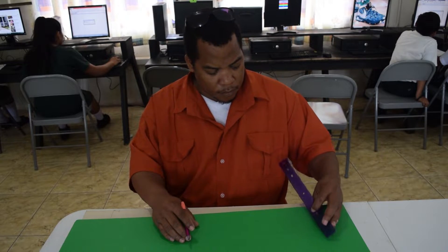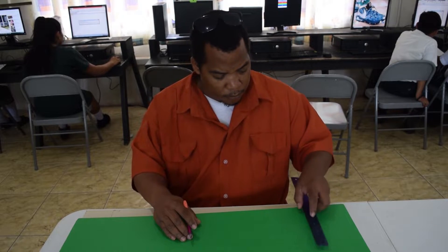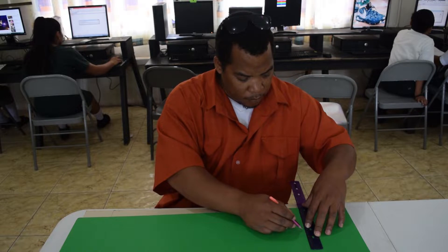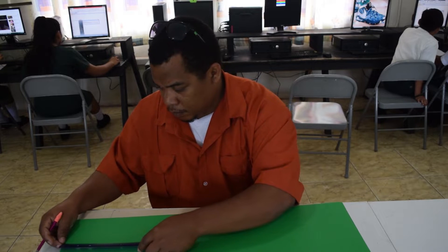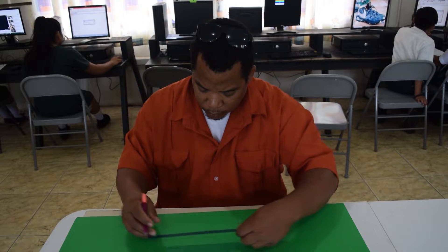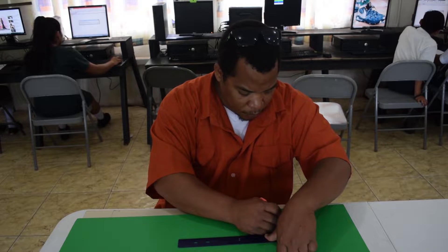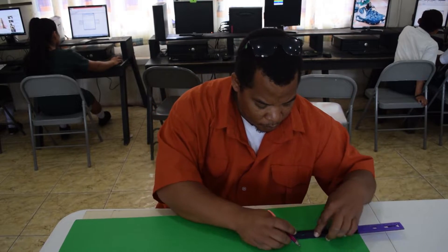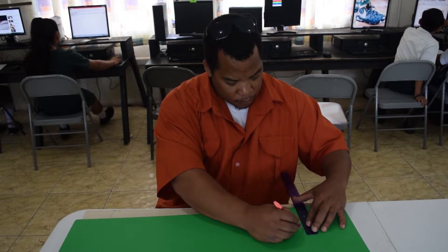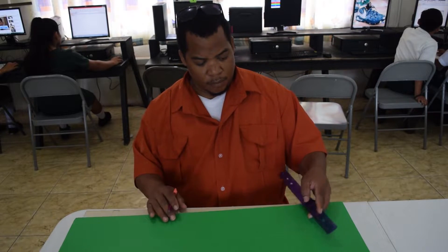I also got the foam board in the color that I wanted, which is the color of the building — green — so that should make it easy in terms of getting the color needed for that particular building. I'm just focused on getting this all drawn up on the board right now — doing the top part, the bottom part, the roofing, and the separation for the rooms. I'll go ahead and get that all drawn up, then show you the cutting process and how we'll piece it together.